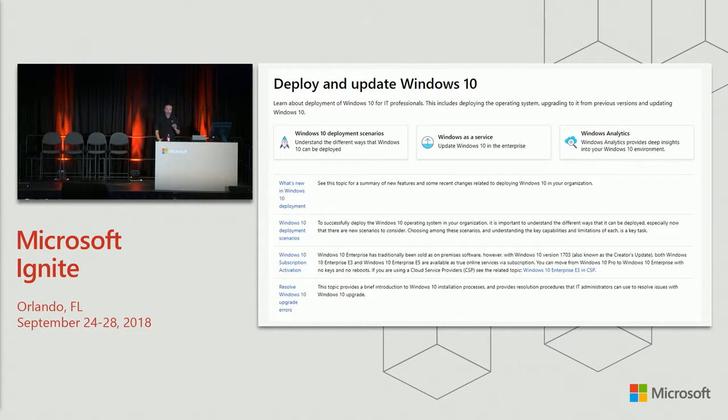We might be looking at upgrade readiness. Maybe I'm on Windows 7 right now, and I want to understand whether I'm going to have any problems before I upgrade my machines to Windows 10. You guys have to know about how to tap into upgrade readiness information and to look at those reports. I think I have a screenshot of that one, actually. There's absolutely tons of information about deployment. I could be here all day just on this one. If you go to docs.microsoft.com, which is where I've taken this from. So if you're perhaps that gentleman earlier, like you're an Office 365 administrator, and you don't really do this in your job, there's tons you can learn about this. Or maybe your company already deployed Windows 10, so you didn't get involved in that project.